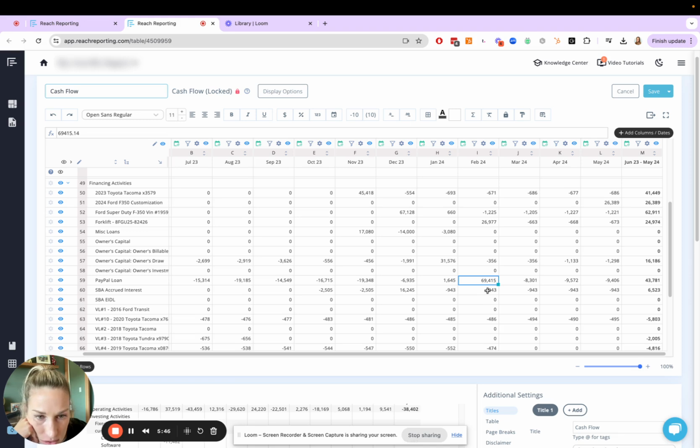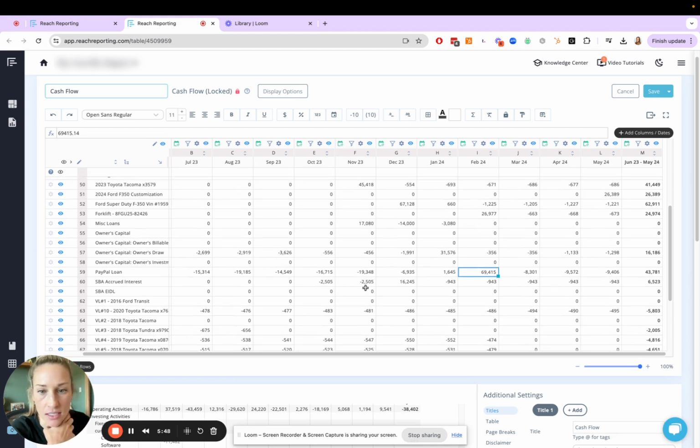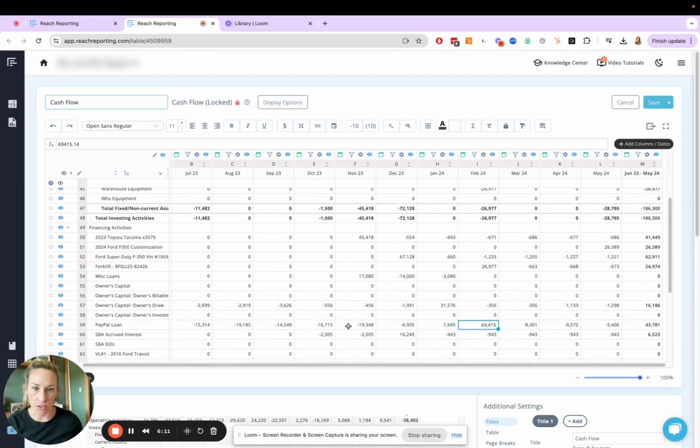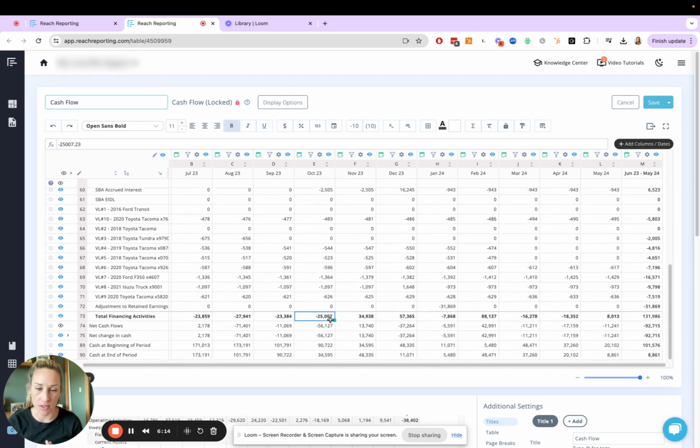So here's a situation where if we were working with this client, we could have told them back in early or mid 2023, when this was happening, that their problem is not in cash flow. It's really a profitability problem. We need to go fix your profitability problem so that you're even generating enough cash to pay for new equipment and to pay down your loan. You have to pay down $25,000 a month in just debt service, so you have to be generating at least that from your profitability. Then we can go back and look at the P&L and figure out what's happening on the P&L.